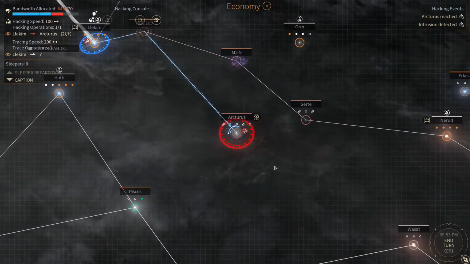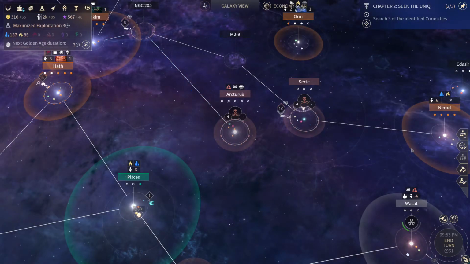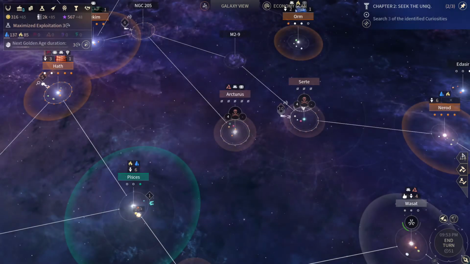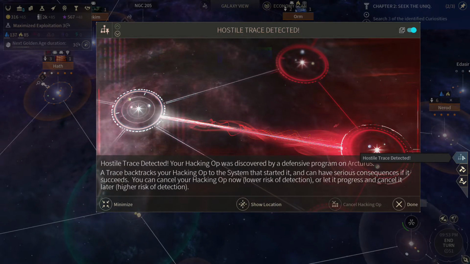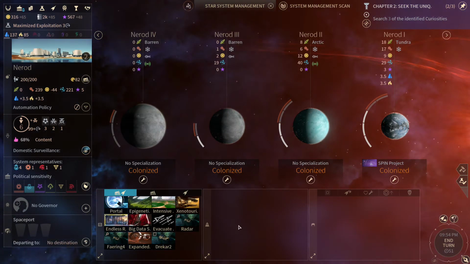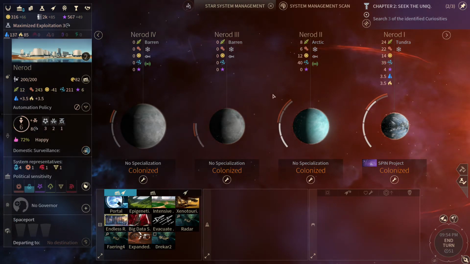Hostile trace detected. We will have this finished in 2 turns. I'm not concerned. We've recovered probes. And Nerad needs something to do now that we have another barren planet. We actually got it up to happy now.